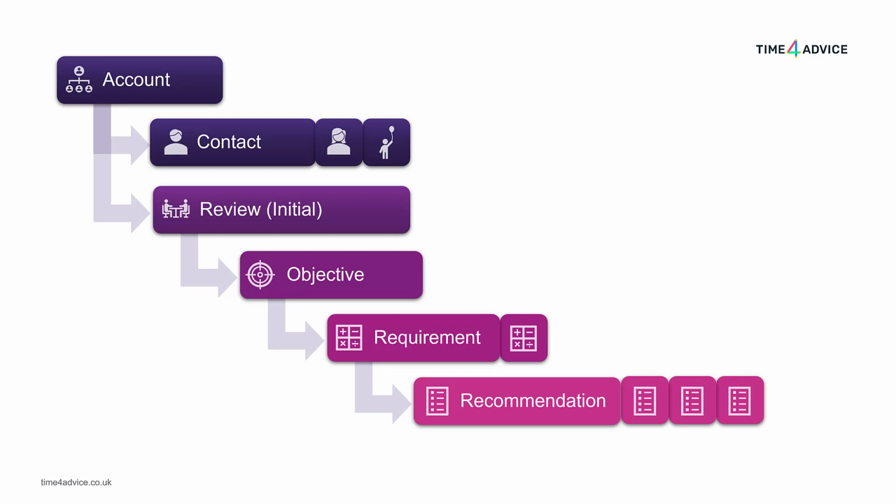Qiro logically connects everything, and the way Qiro is designed lets you easily see and navigate between related information. As we'll see in a minute, from an account, you can view everything, all the history of reviews, all the recommendations, etc. Whereas from an individual review record, you can see the requirements and the advice specifically arising from that review. The system lets you track what the client did in response to your advice.